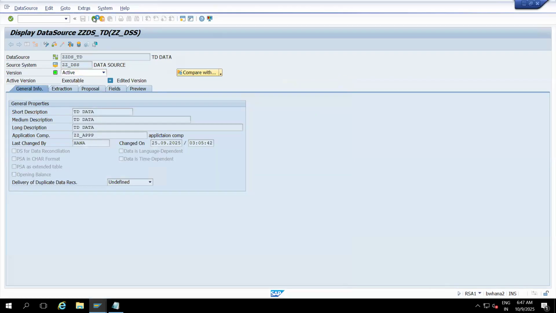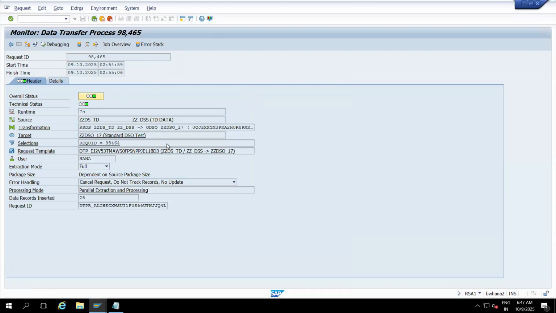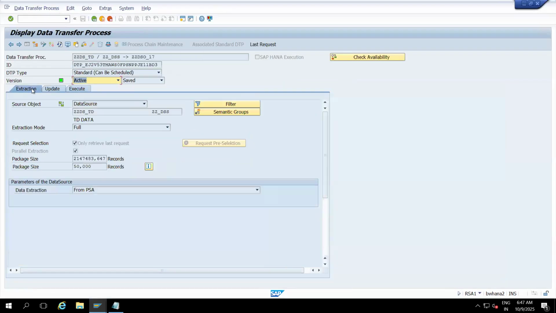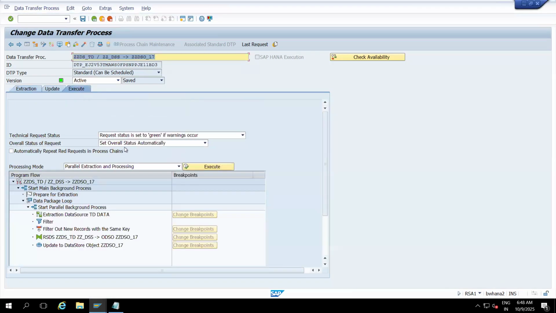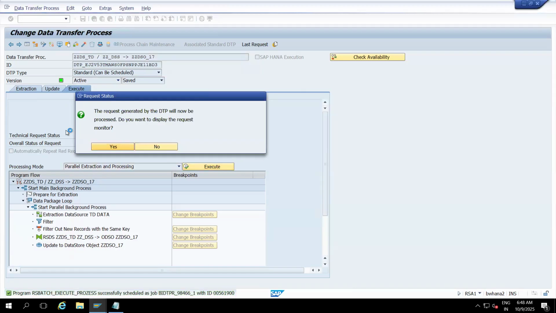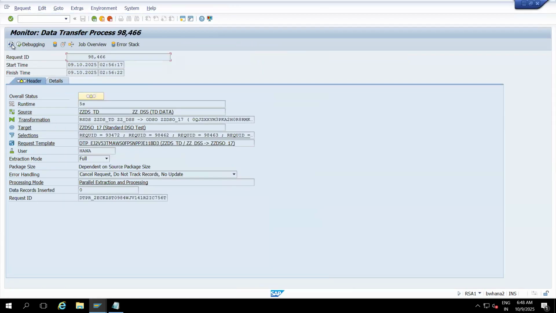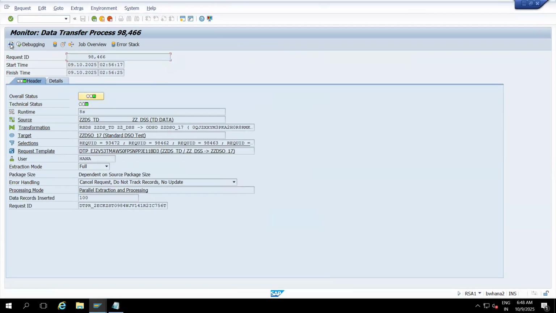Yes, sir. Okay, so now go to the exception tab. And if I remove this option, currently we are in full only. Even in full, I can go to only the last request. Let me activate it. And now you can execute it. What will happen? It will bring only one request or all the requests? All the requests, yeah, because of full only. We didn't select any only last request, right? So it will bring all the data. This is how the system will work.